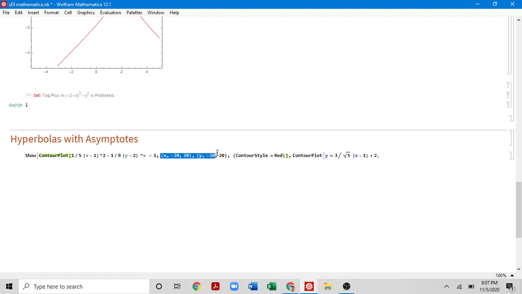So I would just copy this. I can paste. So we'll do that. And we want to make this one a dashed line. It's already going to be a different color because the first one will be red. So it'll automatically be a different color, which is nice.